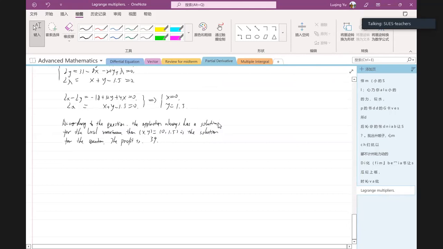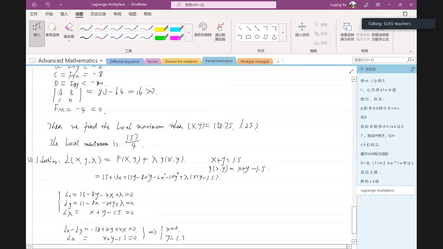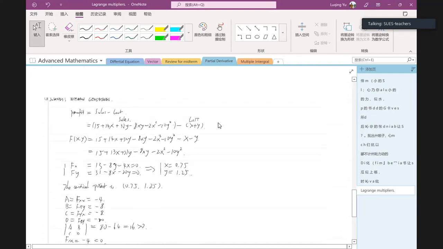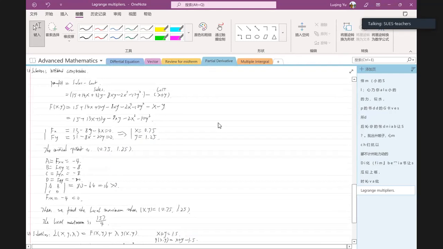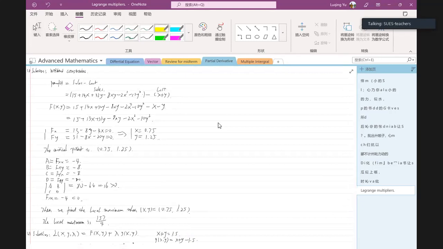So this is how we solve the question for the local maximum and local minimum without constraints, and how we solve them with the constraint. When we are discussing application questions, if we don't have the constraint, you have to apply everything here, and because we don't have constraints, you have to give out the distinguishing part. You have to give out this part.